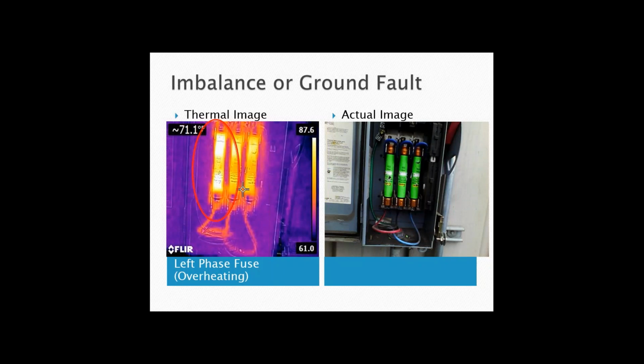Here's a situation where that might come into play. So this is a fused three-phase disconnect on a 10-ton air conditioner. The specific problem I was having is that the left phase, if you look at your left picture, seems to be overheating. An initial complaint was no cooling. Well, that left phase or left fuse continued to blow. So upon arrival, after interviewing the customer, I started investigating the equipment.